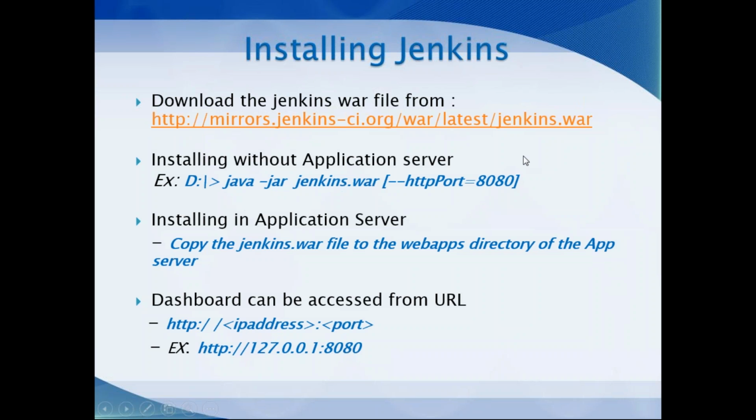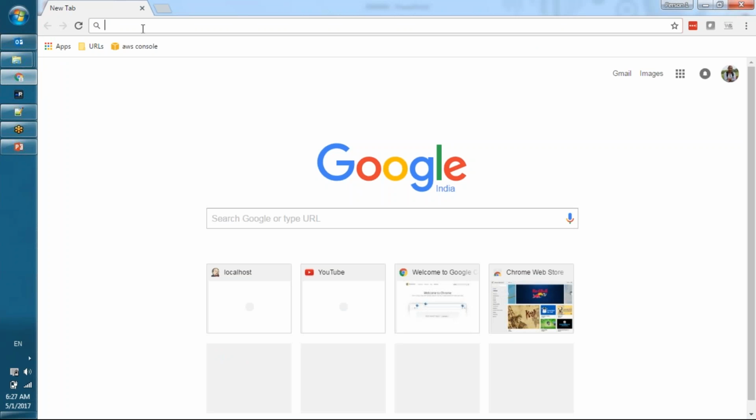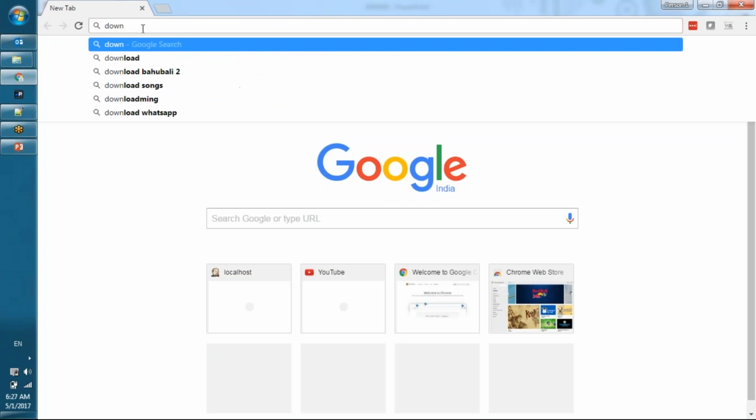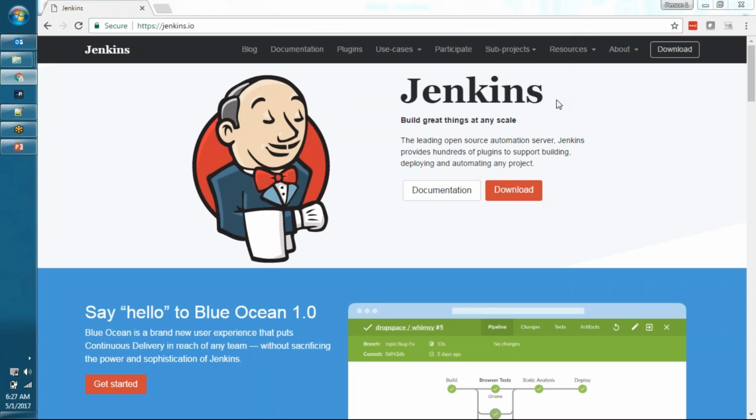Before going further, let us install Jenkins. Download Jenkins. On the home page itself, you can have it. See here.